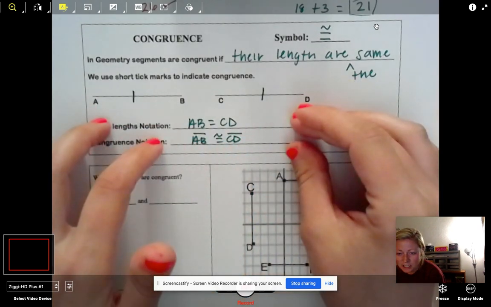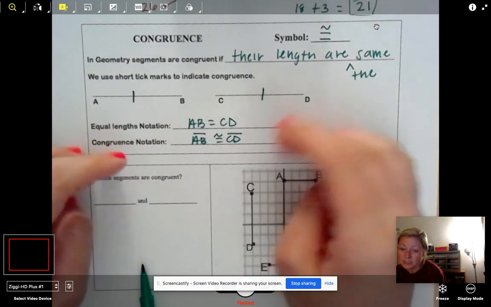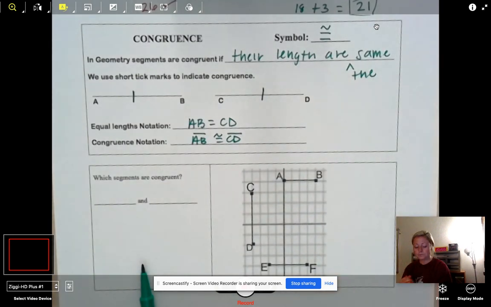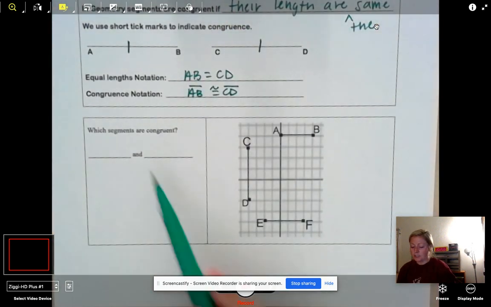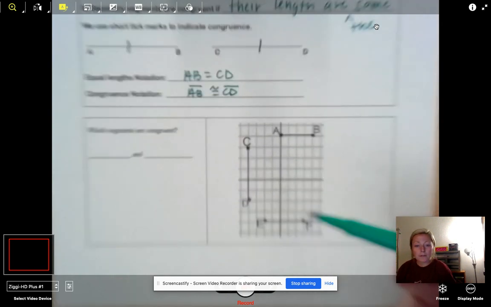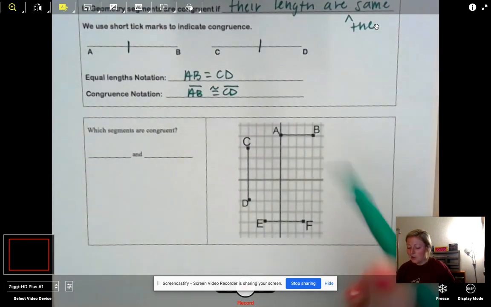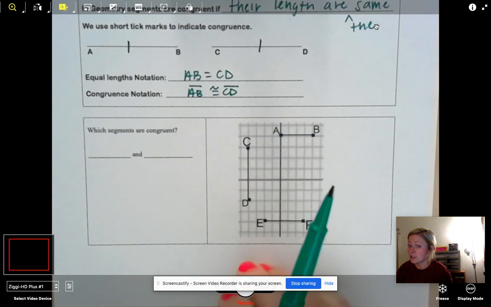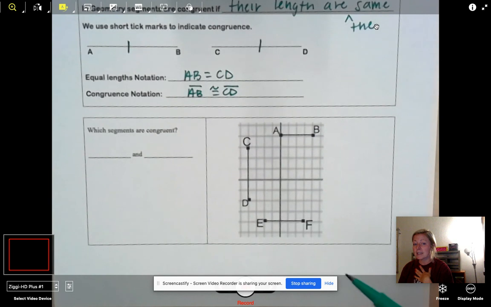I'm not going to get too bent out of shape about this because it's just a small technicality, but just in case you wanted to know, that's the difference. Okay, folks, the last question I'm going to ask you today says, which segments are congruent? Basically, out of these three, two of them are congruent and one's not, right? So you need to figure out if their measures are the same. If I were you, I would count and figure out how long each segment is and go from there. So pause the video so we can come back and check your answer with mine.